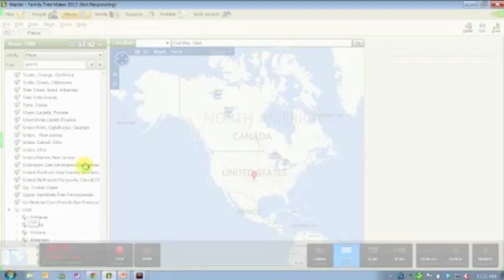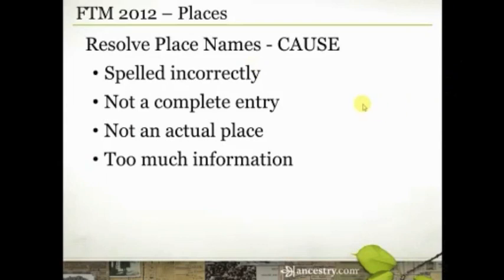And again, that granular level of detail, because it's not an incorporated place, it might be able to locate it on a map, but it's not going to be able to find it in the resolved place names and group it the way that it needs to be grouped with the other people. So this is what I get for having too big of a database. So we'll look at a couple of those in just a minute.